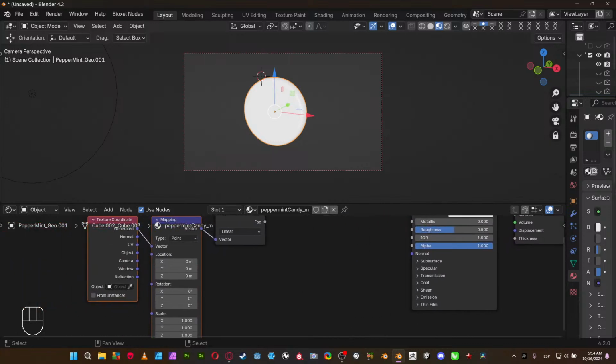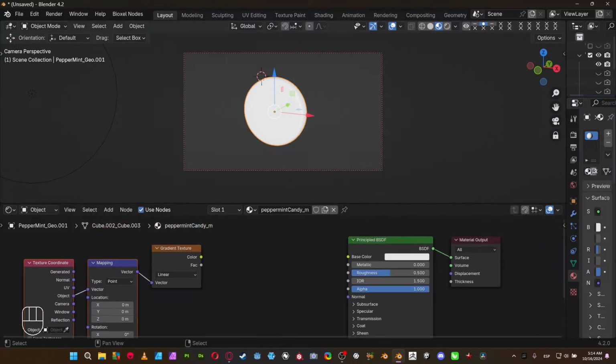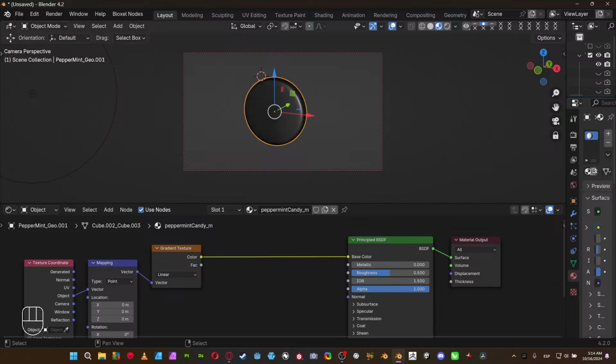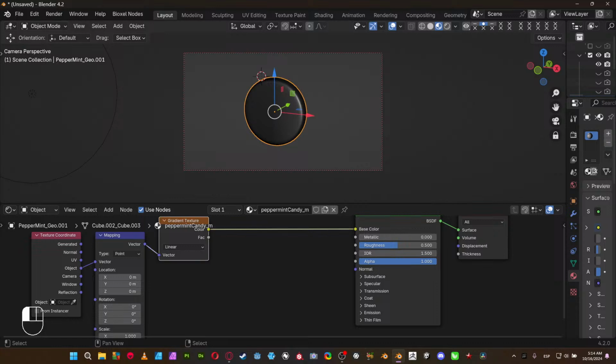We're gonna just start working with object. I know this guy already has some UVs, but we will not texture this manually or something like that. Let's just connect this guy into the color, and let's just see. As you can see here, guys, at this moment we don't have anything. We're gonna need to change this guy into radial because we're gonna have something like this.